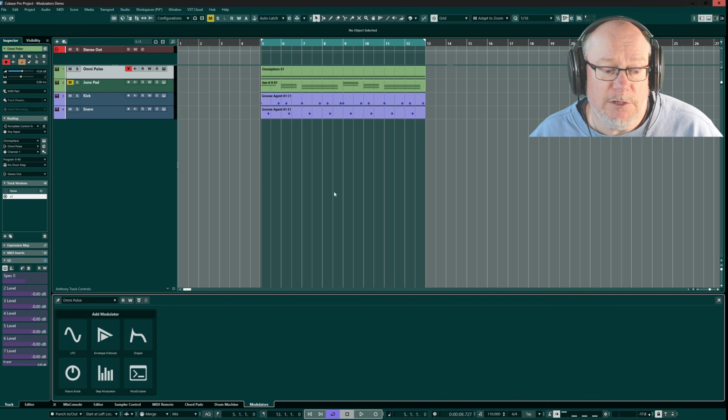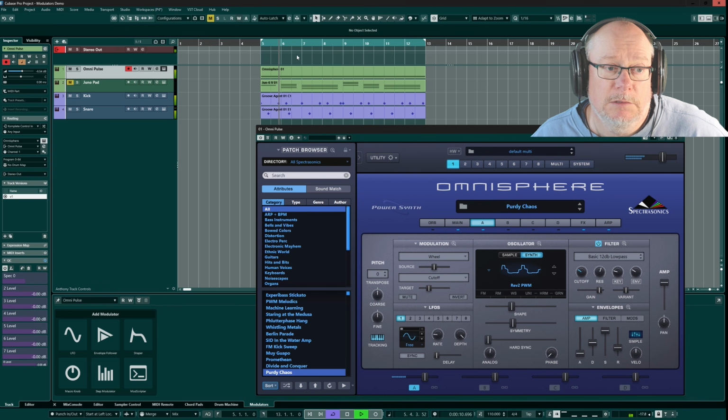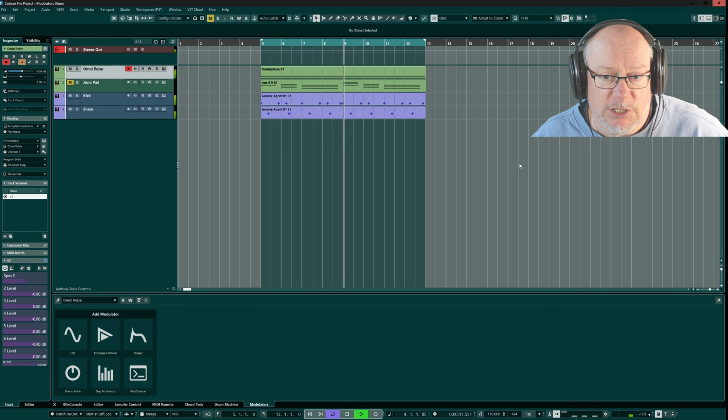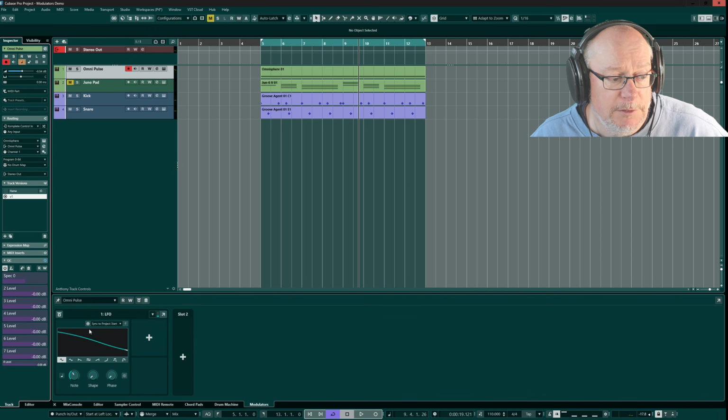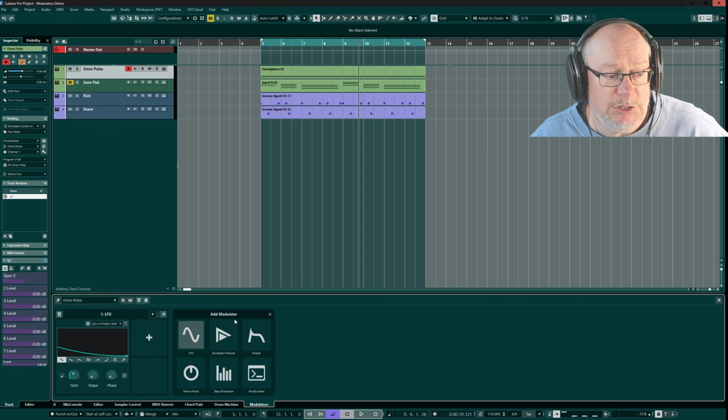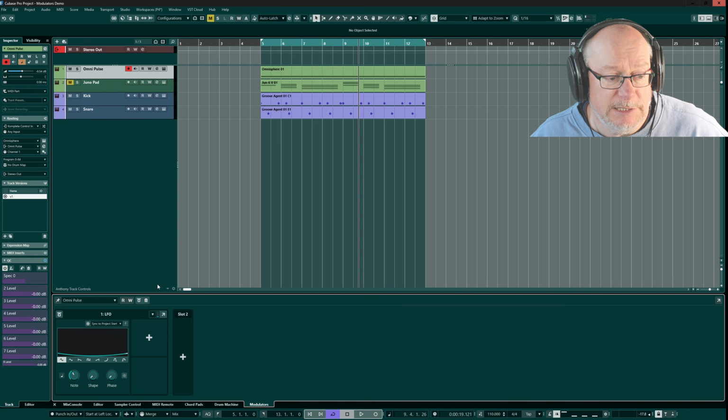Let's have a quick preview of this simple loop that I've got running here. So we have this very simple Omnisphere sequence line and a couple of kit pieces. We're going to start off by doing some modulation to that Omnisphere sound. If you don't have any modulators at all, this is what you're going to see, the 6 icons. As soon as you create any modulator of any type, however, the view will change, and from this point onwards, this is what the modulators are going to look like. If I wanted to add a second modulator to this track, simple enough, or close it down again.